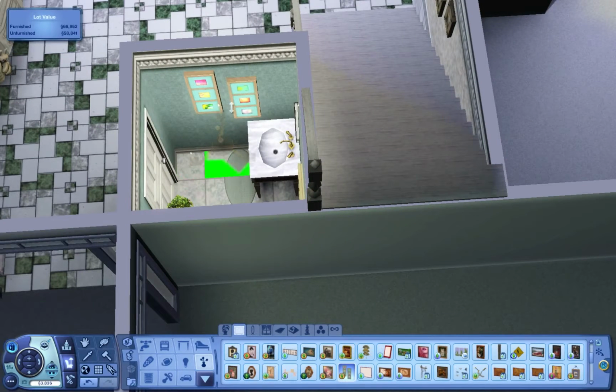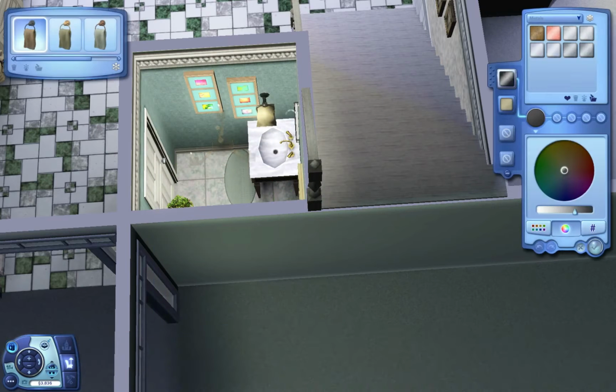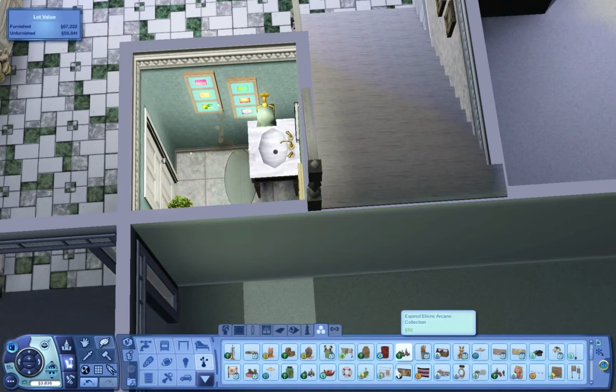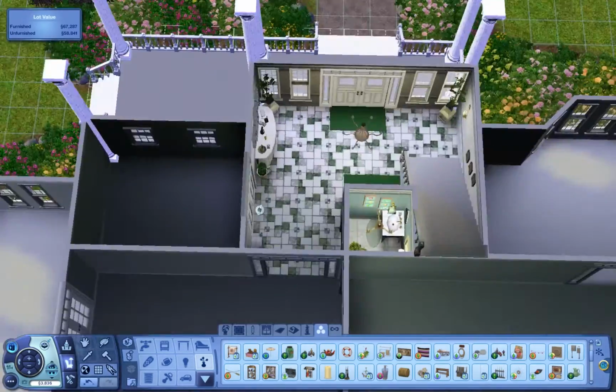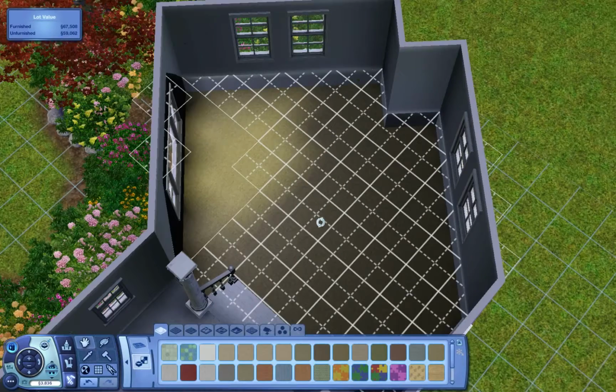But anyway, like I said, we get quite a bit of the landscaping done. Or not landscaping, I apologize. I don't know where my mind was just a few seconds ago. We get a lot of the interior done.